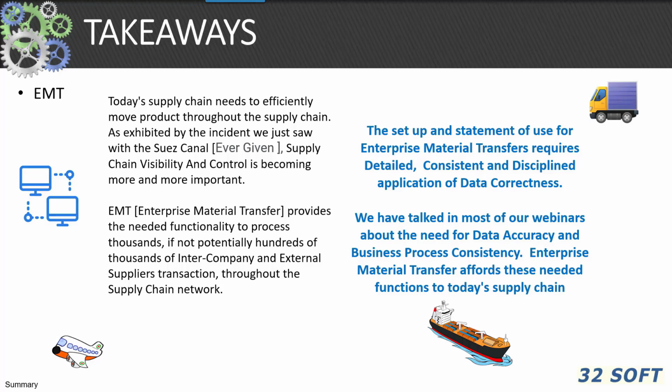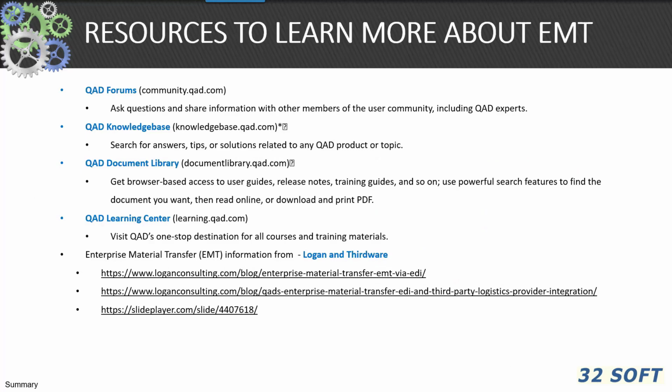The setup and statement for the use of EMT transfers requires discipline, detail, and consistency for data correctness. We've talked in most of our webinars about the need for data accuracy and business process consistency. EMT affords some of these functions for your supply chain. If you want to learn more about EMT, it's not an easy concept. It takes a lot of concentrated, dedicated people, robust network equipment, and defined business processes.